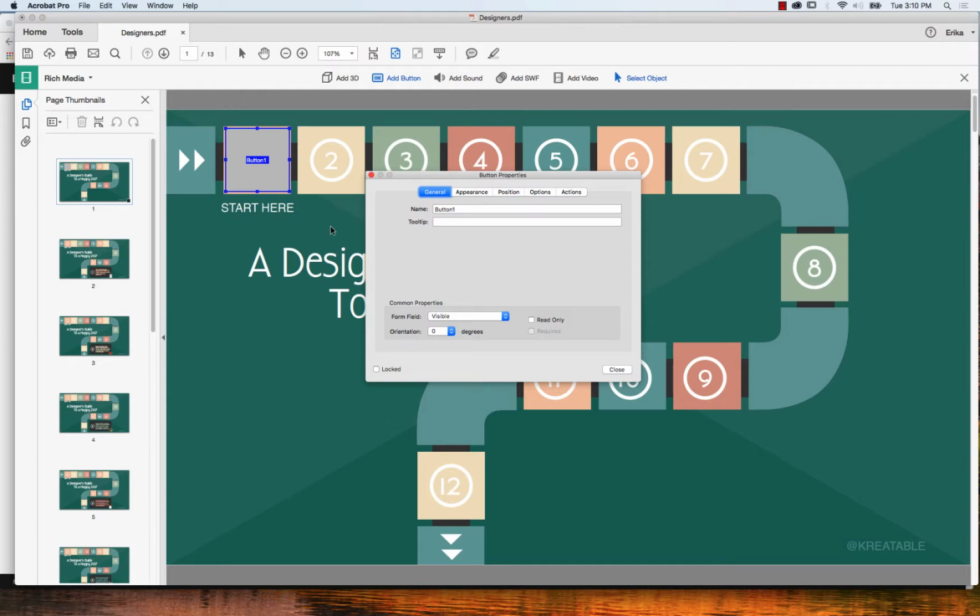This is the button tool in Acrobat. The reason I love the button tool more than the link tool is with this button tool, we can put all these buttons in and tell them what page to go to, and then we can select them all and in one step duplicate them on every slide. That's the reason why I love the button tool. So think about what we're doing here. This one has a number 1 under it. We want to hook this to the second slide, which is for number 1.